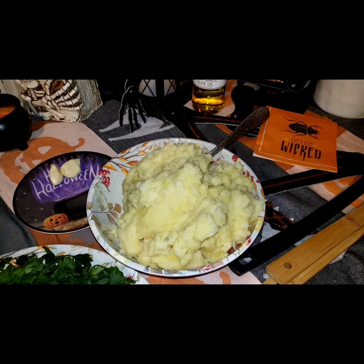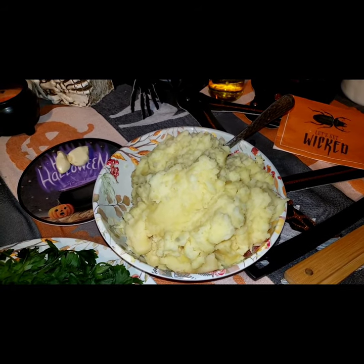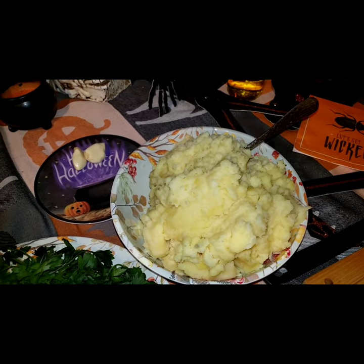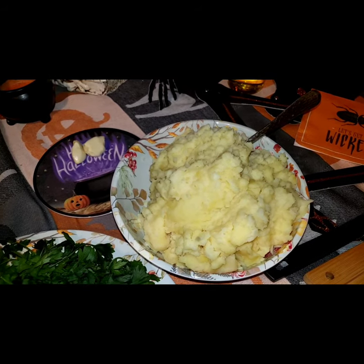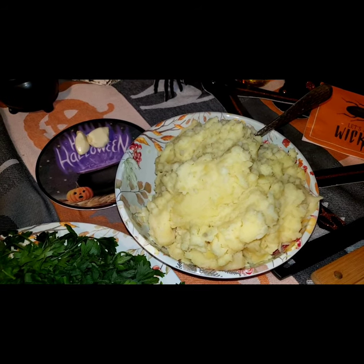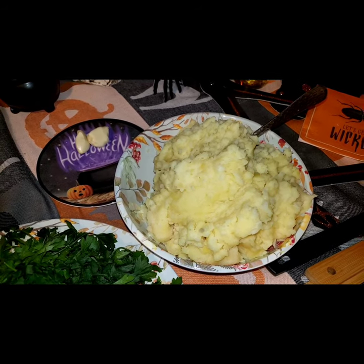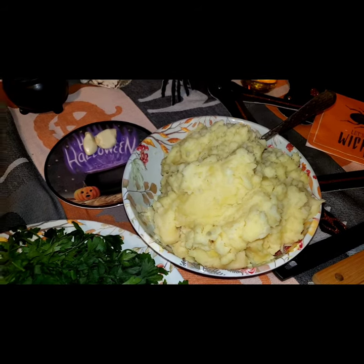Back to those mashed potatoes that we're never going to get stuck, we're going to be stuck talking about forever, it seems. Regardless of whether you do them on the stovetop or the pressure cooker, you've got to drain them. I always warm up my milk, or cream. If you don't, you run a really good risk of making your potatoes gummy, that gluey, gloppy mess. So I always heat mine up.